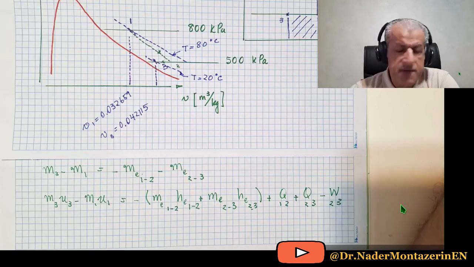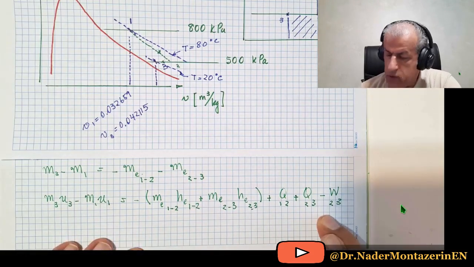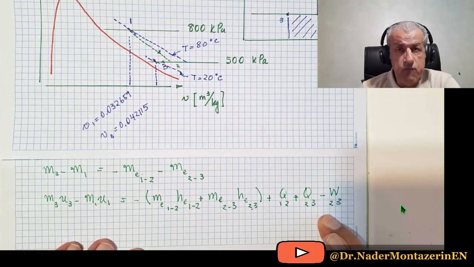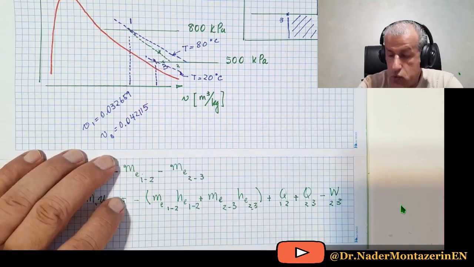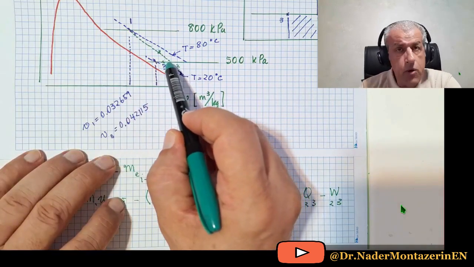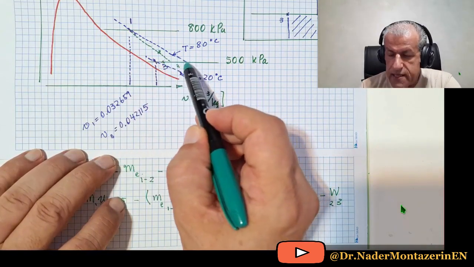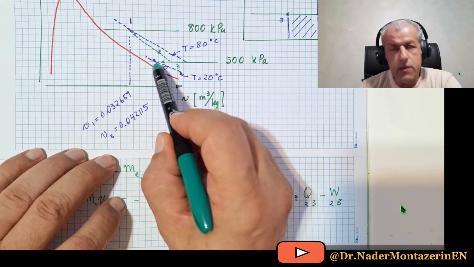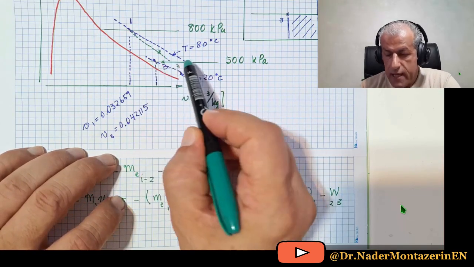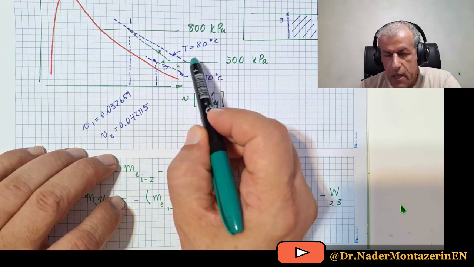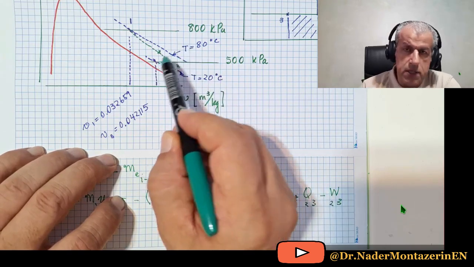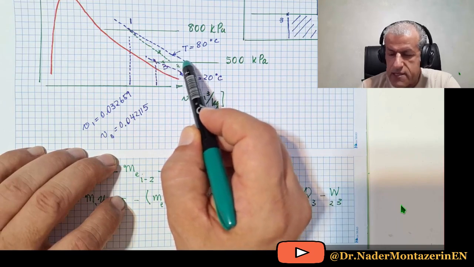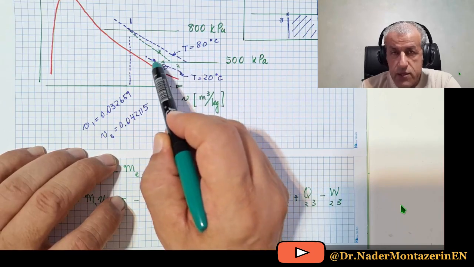Now I want to see how I can put different values, different points for point 2. How do I solve this equation? The way to solve it is very simple. Point 2 is somewhere between 80 degrees C and 20 degrees C. I assumed it not to be outside. I mean, I assume that we are not heating the cylinder first and then cooling it, but that it's between 80 degrees C and 20 degrees C.